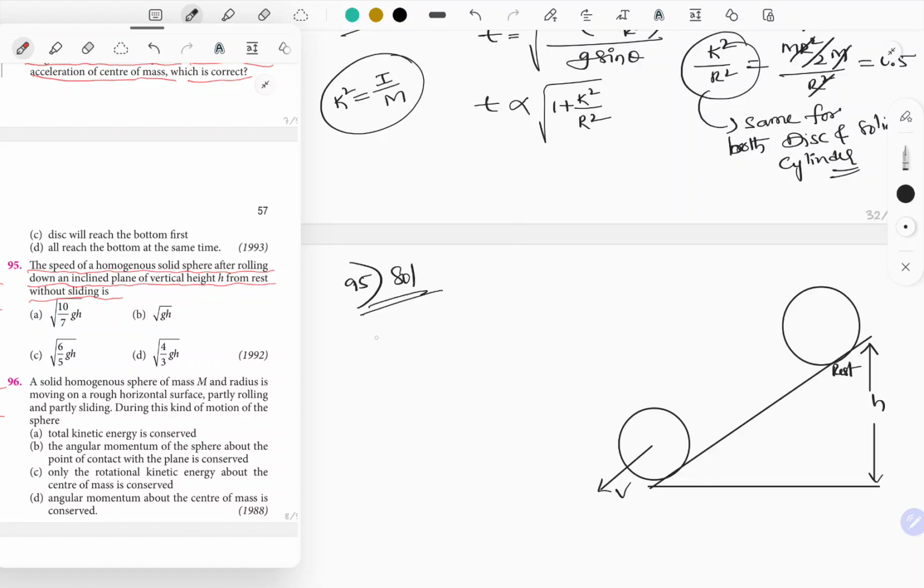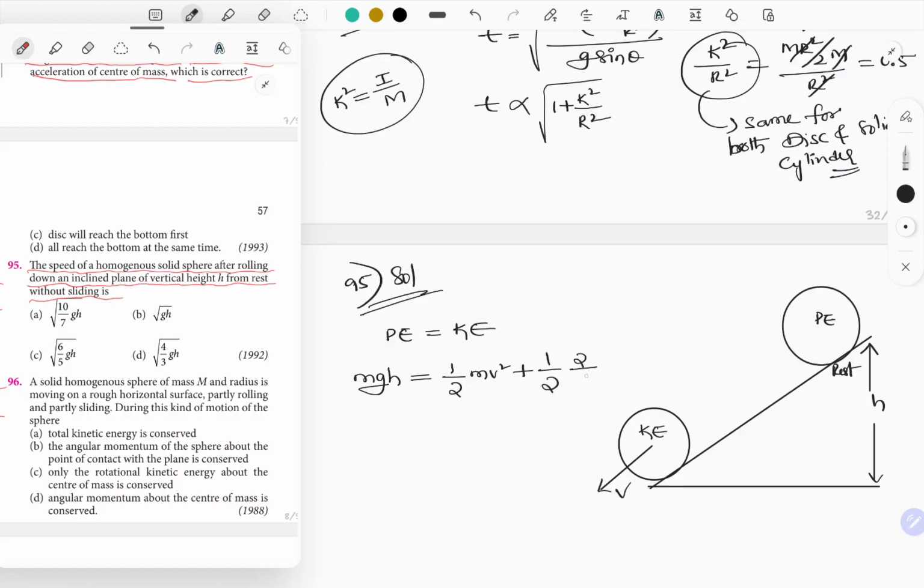Okay, super. Now when it is at the top, what kind of energy will it be having? Potential energy. When it is at the bottom, it will be having kinetic energy. As it is initially at rest position, initial velocity is equal to 0. So potential energy is converted into kinetic energy when it reaches the bottom. Potential energy formula mgh. It will be having two types of kinetic energies: translational kinetic energy plus rotational kinetic energy. Translational kinetic energy formula 1 by 2 mv square plus rotational kinetic energy is 1 by 2 I omega square.